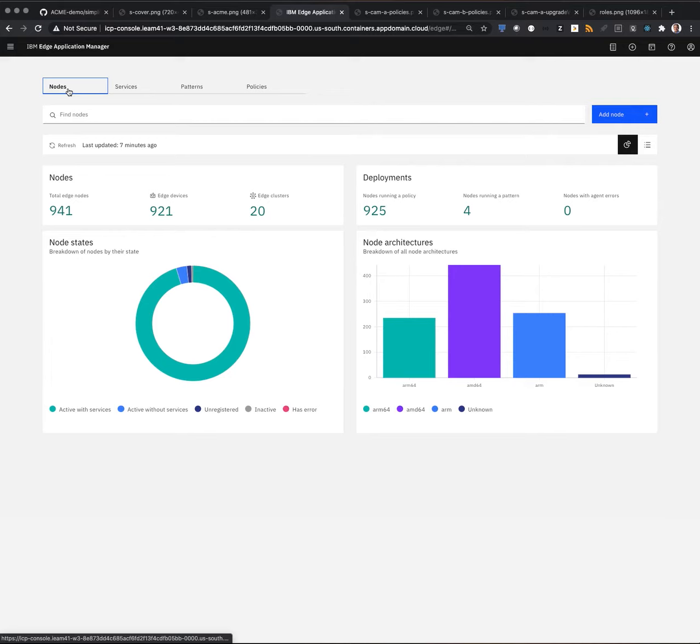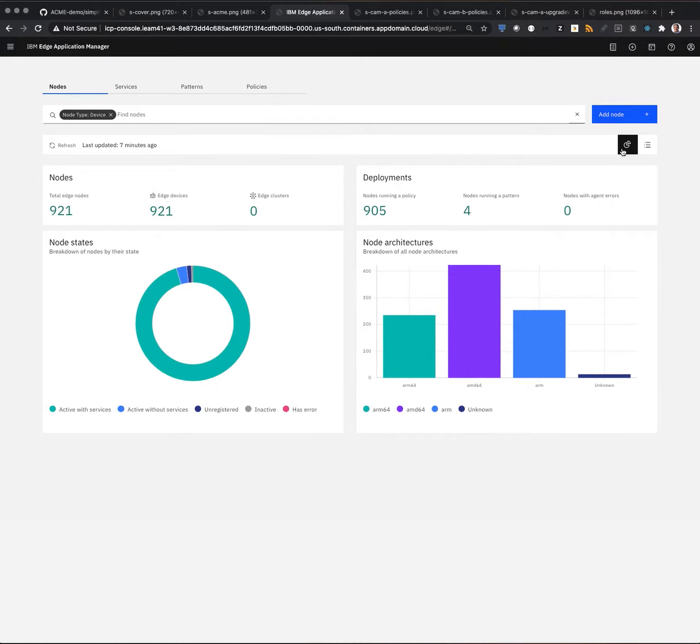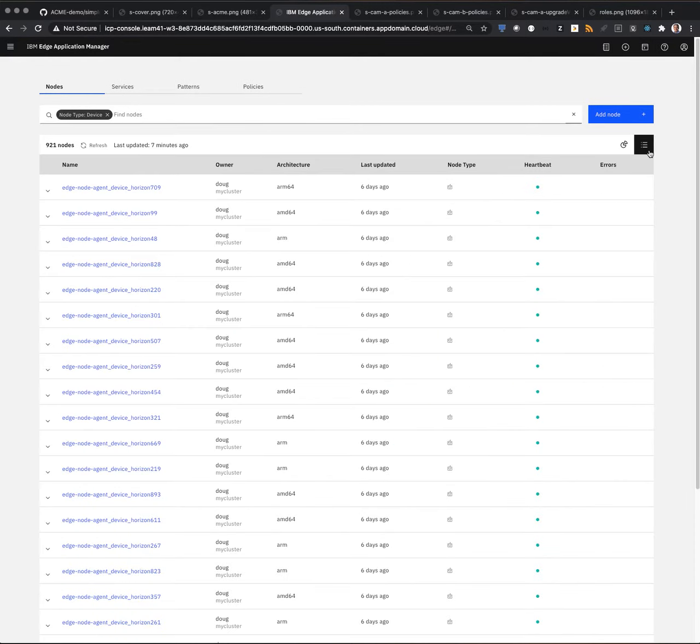The nodes represent your edge machines. They can be either edge devices, like an intelligent camera, or edge clusters, like a computer appliance, or even a rack of computer blades. Here you can interact with your edge node. It will show you your registered devices, the assigned software, the last reported status, and this is the graphical view. You can also see the nodes in a list view. The list view has additional details like the node owner and the last heartbeat to the hub.